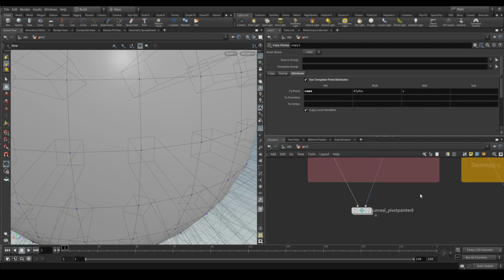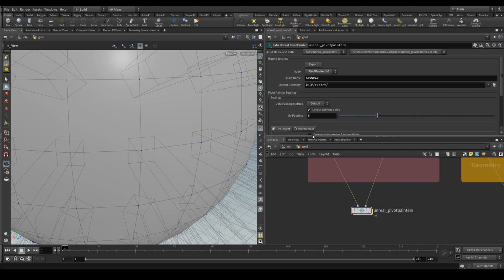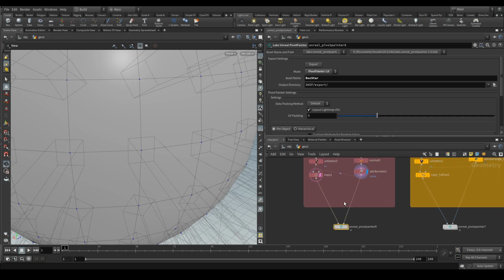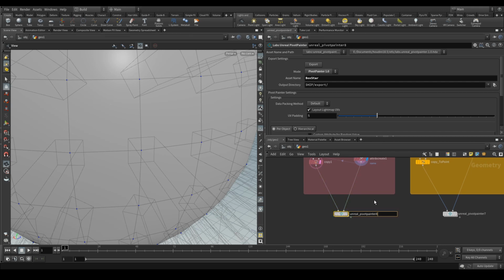We then drop down an Unreal PivotPainter node, which will give us an interface like this. By default, when you drop it down, PivotPainter 2 will be selected. This is the modern approach of this. But since in this case we're going to be using PivotPainter 1 for this example, I just set the mode to be PivotPainter 1. Then a major difference between this version of the tool and the previous one is that you no longer need to scale up the geometry by 100 times, right, to make it Unreal scale. This is now handled by the tool itself.